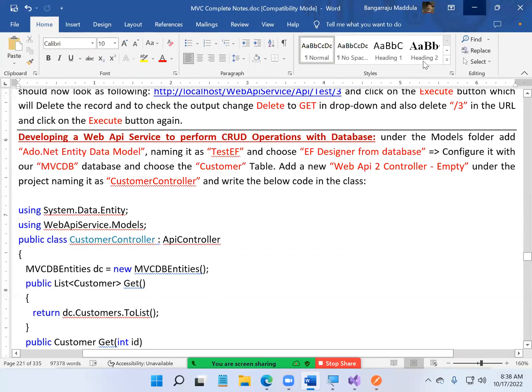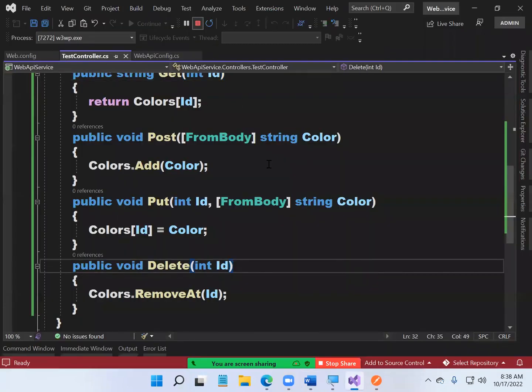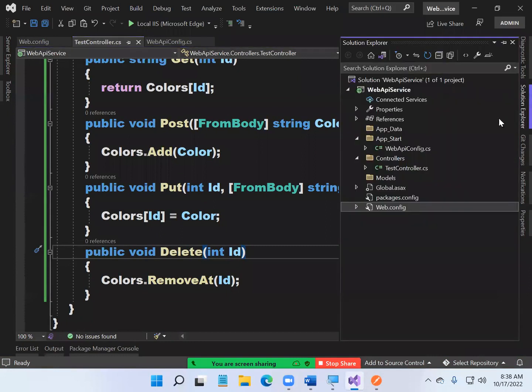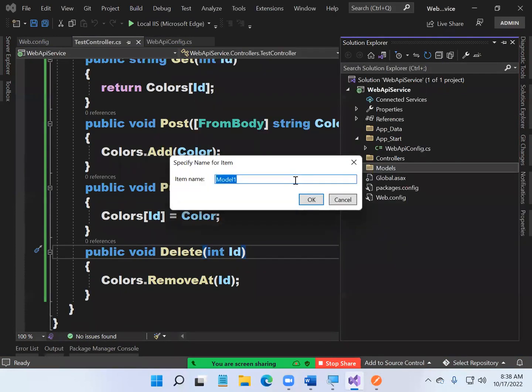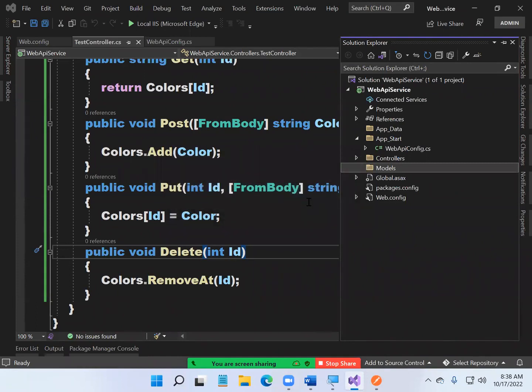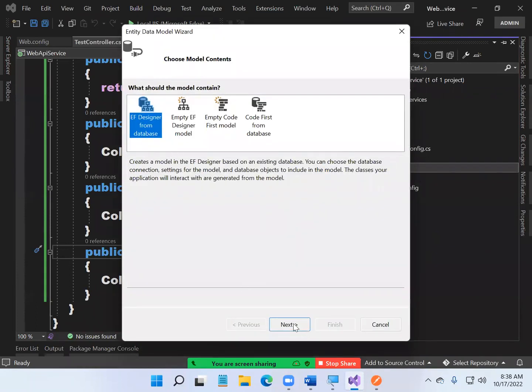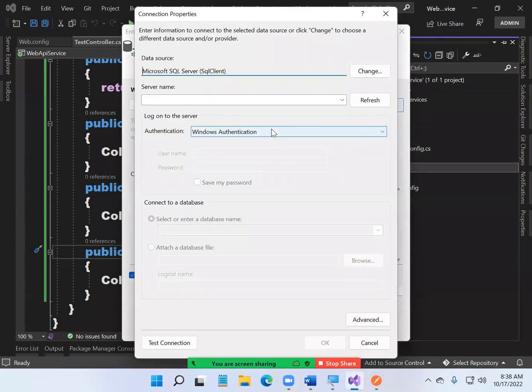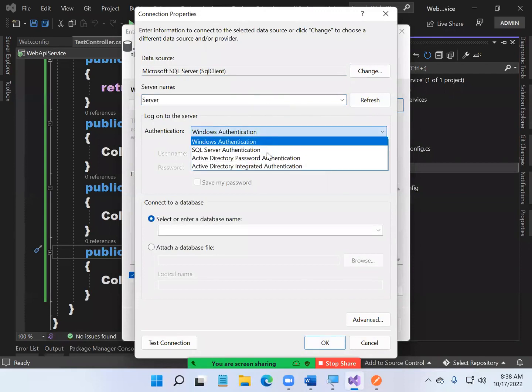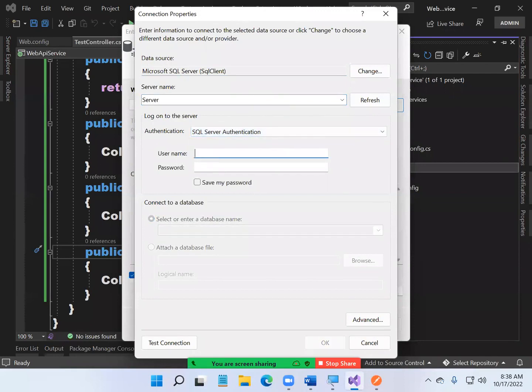If at all you want to do this, let us go to the models folder, add ADO.NET entity data model, EF from database, new connection. What's the server name? Server authentication, SQL, SA, 123.